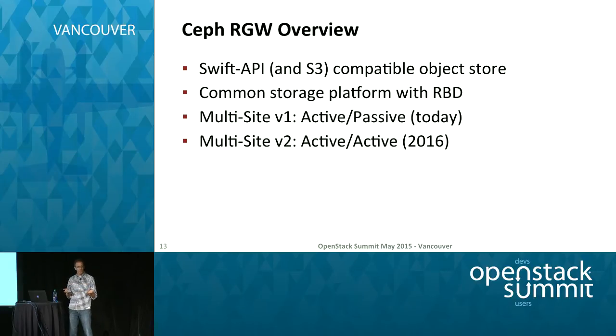The multi-site capabilities there, we have what we call the V1 implementation, which came out about a year and a half ago. It's an active-passive pair, but explicitly between sites. So an eventually consistent layer that sits on top of your Ceph cluster, which will mirror the data from site A to site B. I think it's fair to say we call it a V1 with all the implications there. It works. It's a little bit brittle to set up, but once you've got it up and running, it does its job.